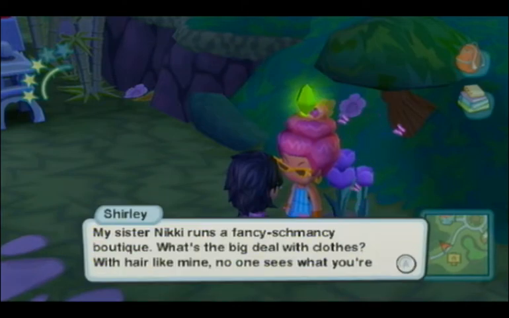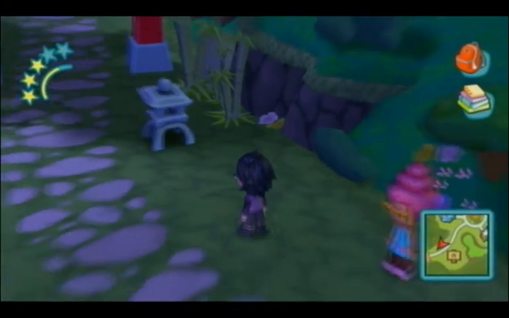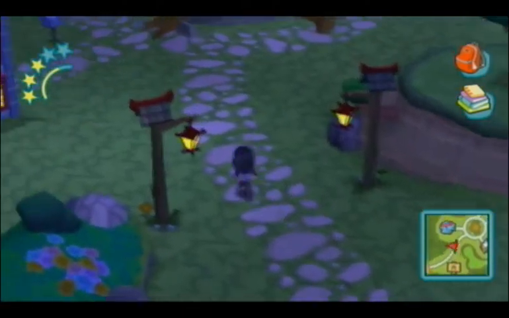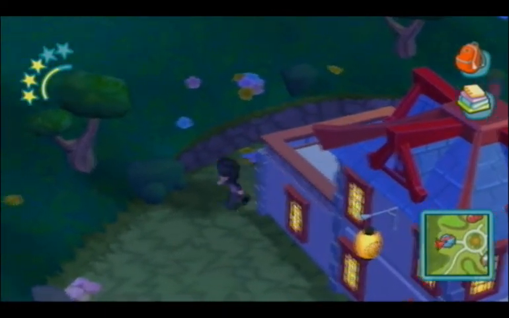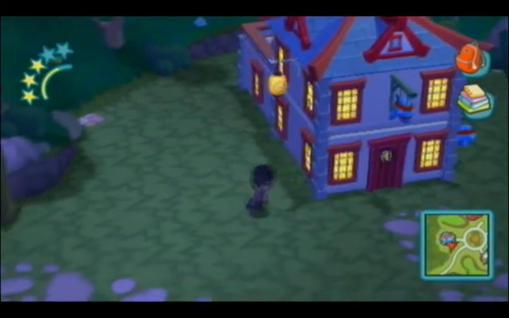Shirley says, my sister Nikki runs a fancy schmancy boutique. What's the big deal with clothes? With hair like mine, no one sees what you're wearing anyway. I do recall building a salon or a boutique. Is this it? No, this is the sushi restaurant. Pretty standard. Lanterns, pagoda roof. Let's check it inside.